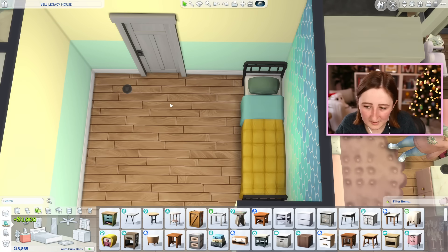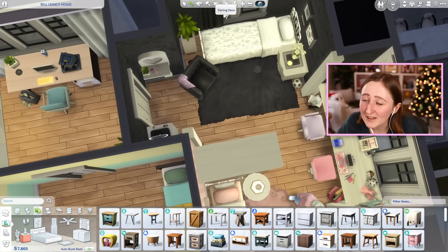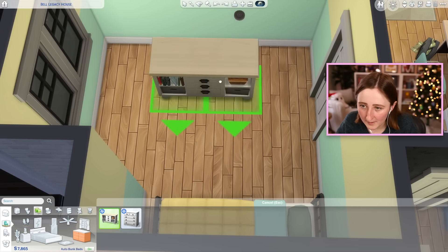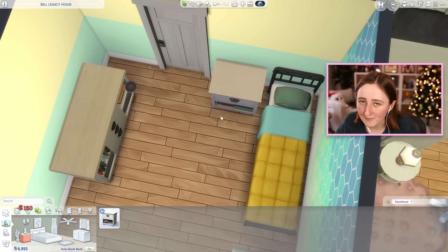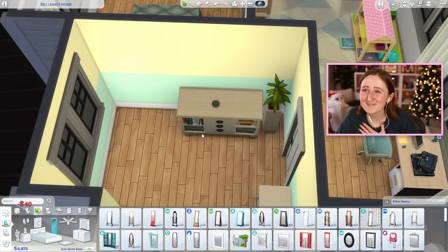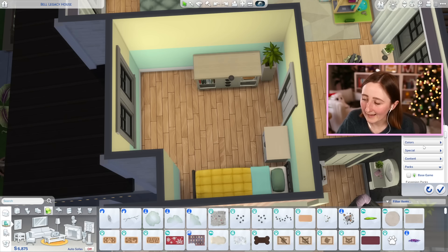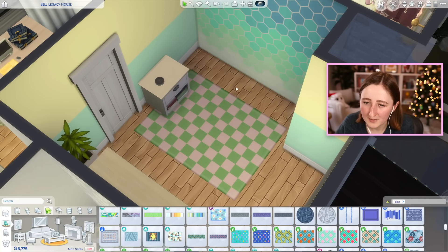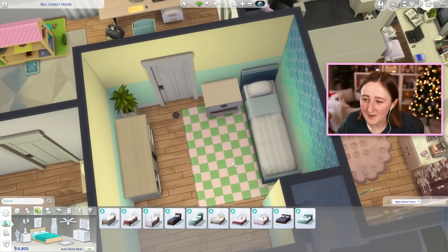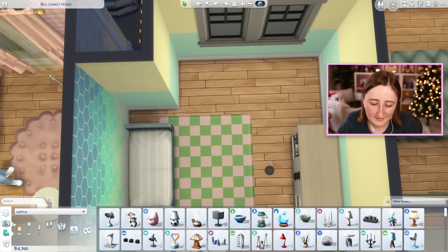I think that bed might fit perfectly. I just accidentally cheated for money — I didn't mean to, remove, that was my bad. I don't think we need to cheat for money though; we have so much money. My Sims make so much money — we have multiple Sims with full-time careers right now, both of these Sims' parents, and also their great-grandmother who is only an adult. Basically she died and I brought her back to life, but she's still young, so she still makes a lot of money from her career and gets book royalties. If you are just now hearing about these Sims for the first time, this sounds ridiculous — it's really something.